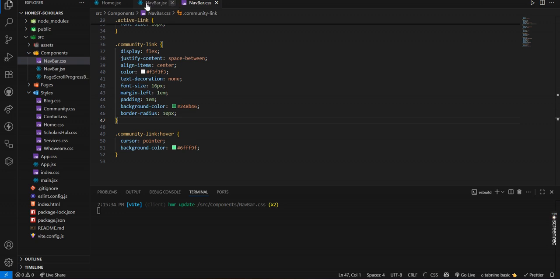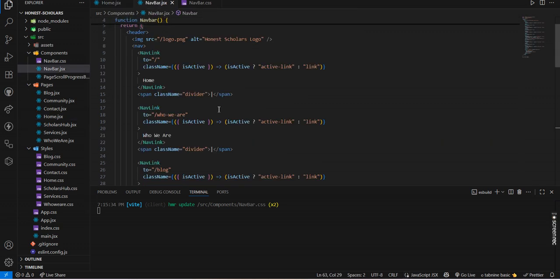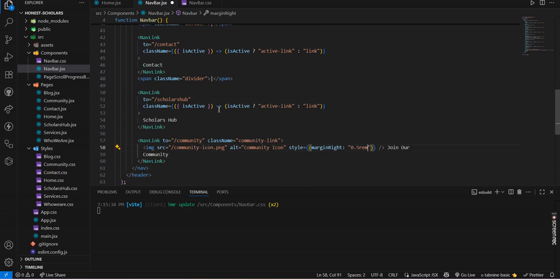Let me close this. Where is my navbar span? Let me just add. Let me see.